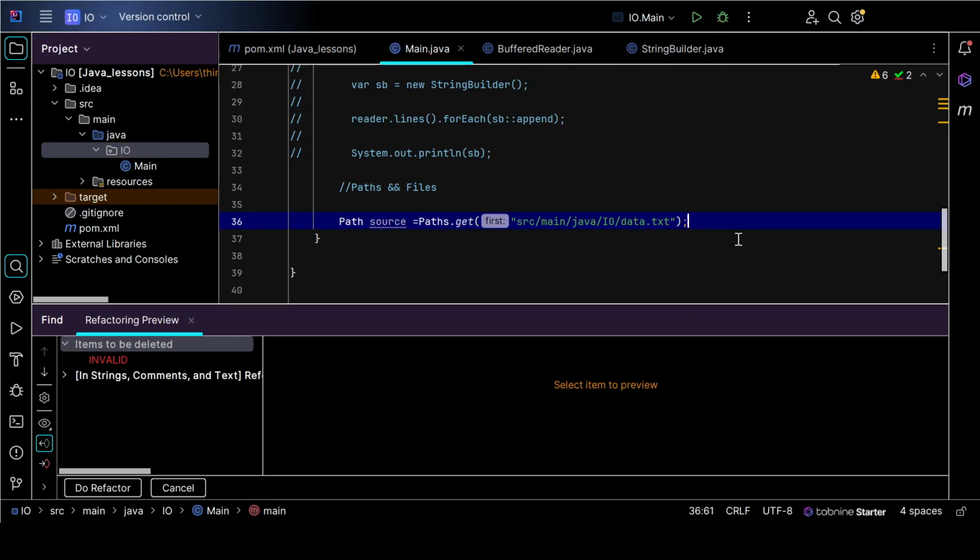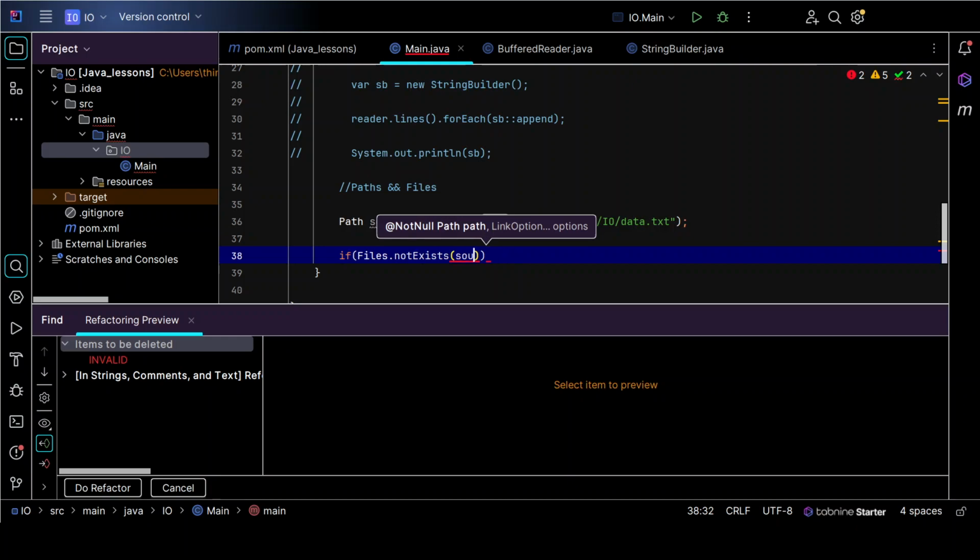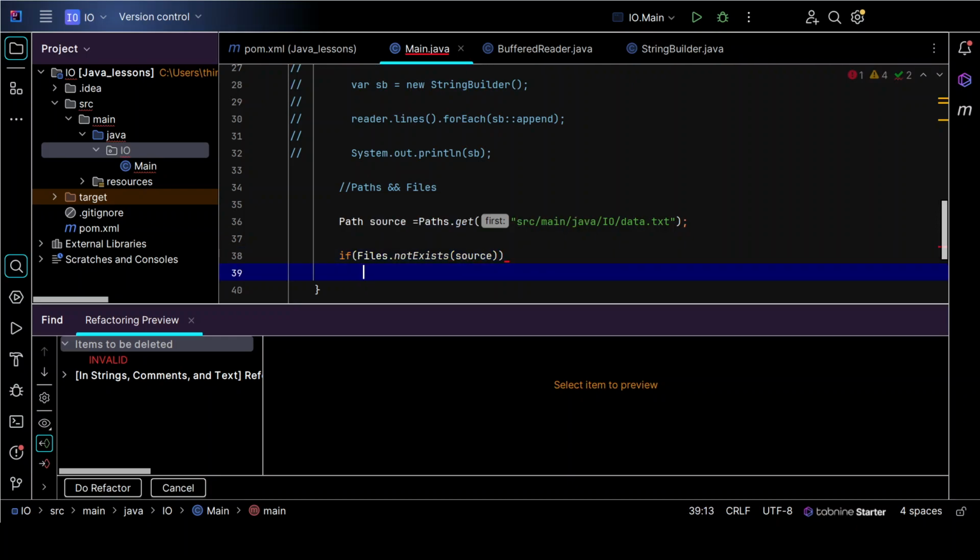the path where we want to create my file. To create the file, we need to use Files, and before creating a file, we need to check if the file does not exist. So I'm gonna say Files.createFile.